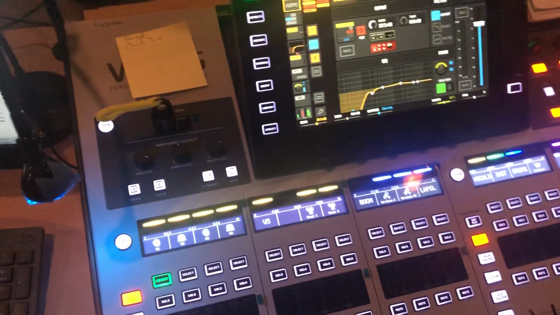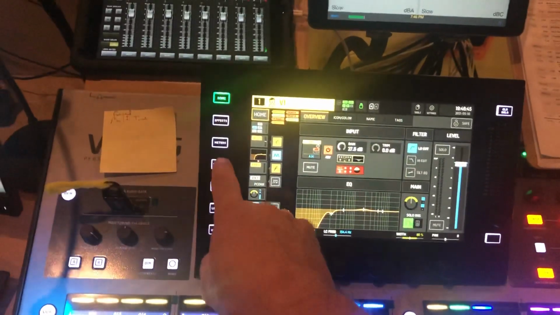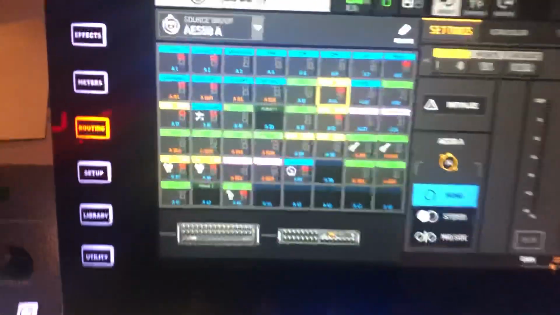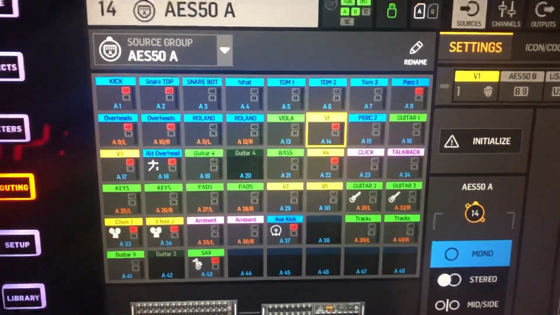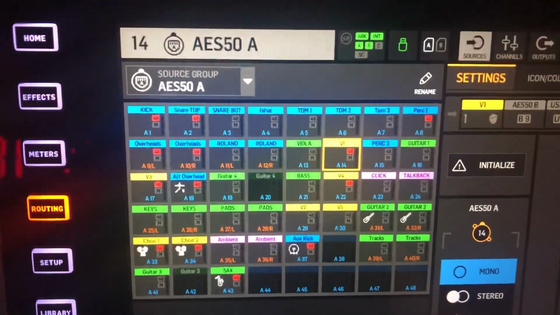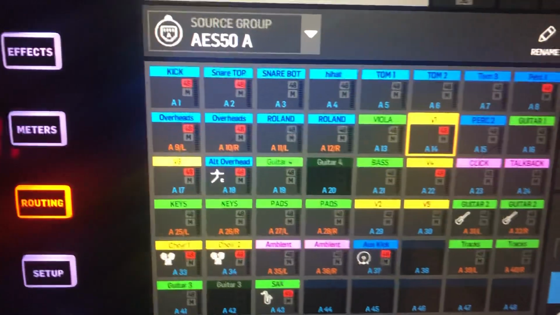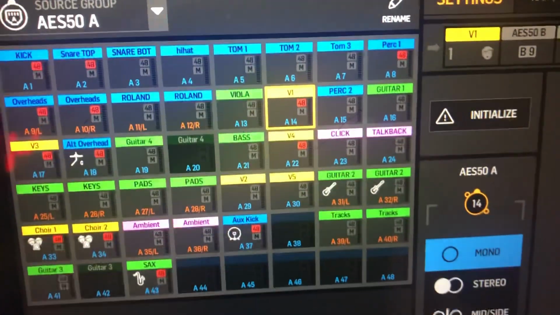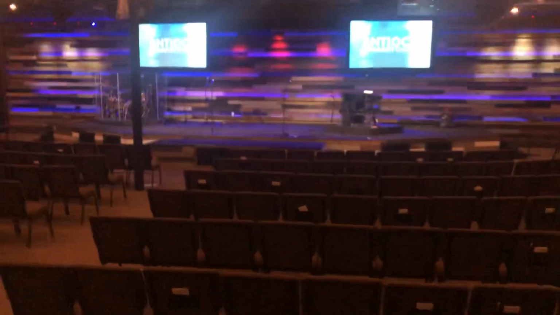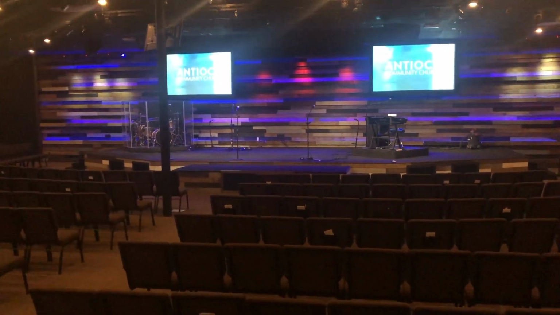It has a different sort of system with the inputs versus the channels. The nice thing is, if you take a look at all the inputs, you can describe what your physical inputs are. For instance, on the AS50A line, you can say, here's channel 1 physically is my kick, snare, and so on. And then that box is up under the stage, where the physical microphones and connections are made.